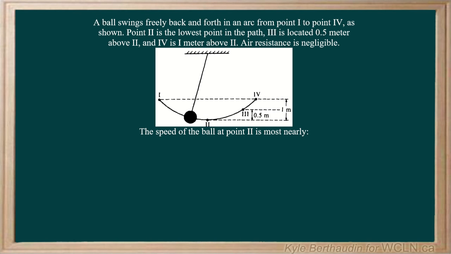So to do this, we can use conservation of energy. We're going to be comparing the initial energy in the system, or the energy before we release it from its highest point, to the final energy of the system, or the energy when it's released and it's at the bottom of its trajectory. So initially, the energy is just potential energy. It's at some height, specifically at point 1, and it's not moving.